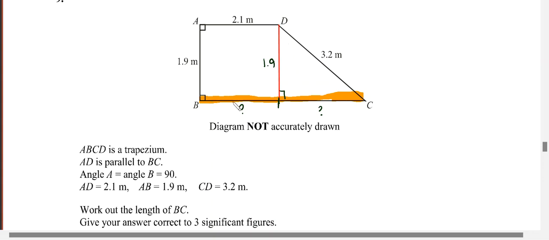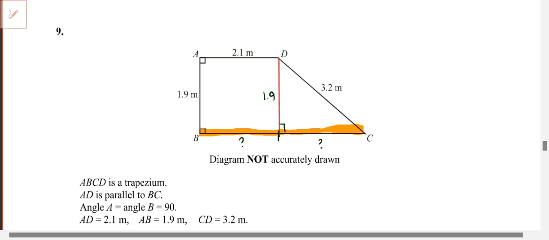We want to know this orange length, but remember I said the first thing to do in a question is identify the triangle, which we did by adding a line. Remember we talked about where it could go? There were some other options to get the right angle triangle, but this was the one. Why was this the one? Well, that gives me a part of that side, which is something I can work out.